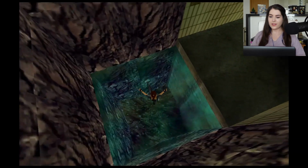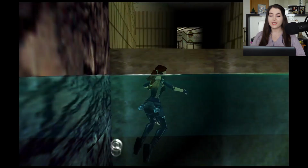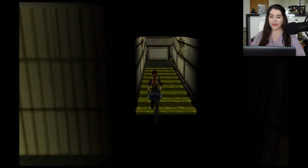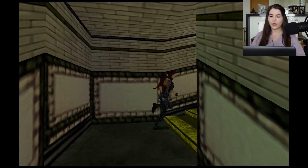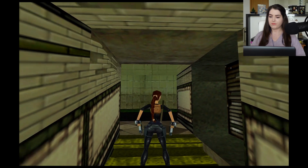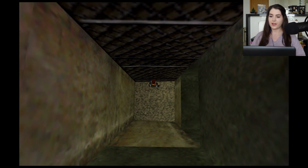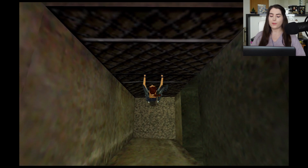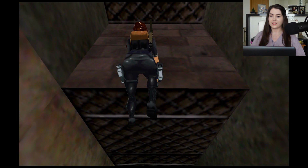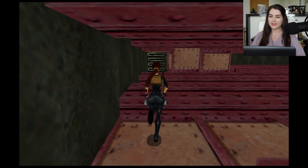Okay, so I know that I was pretty moany in the last level, so I'm really going to try and just enjoy this level and kind of just go with it, because I feel like if you fight the London levels, it's going to be painful. So I'm going to try and just go with it and accept whatever horrendous things happen, and try and move on from it. We'll see how it goes.